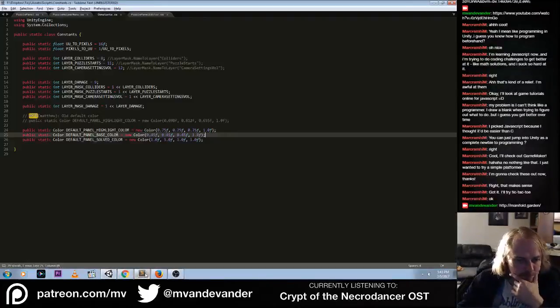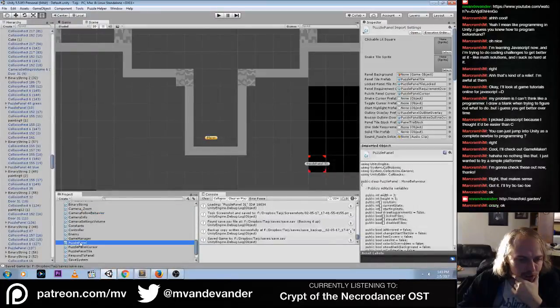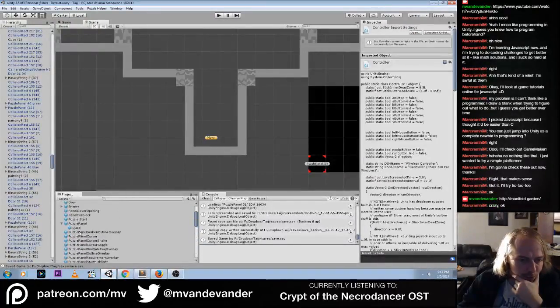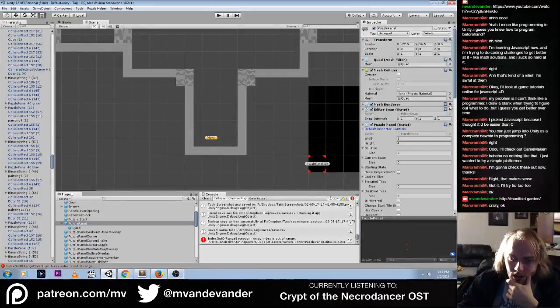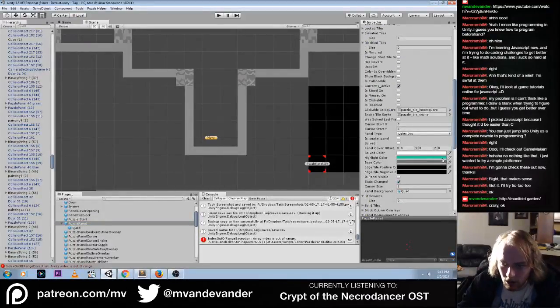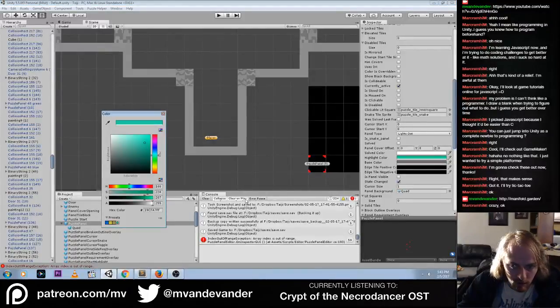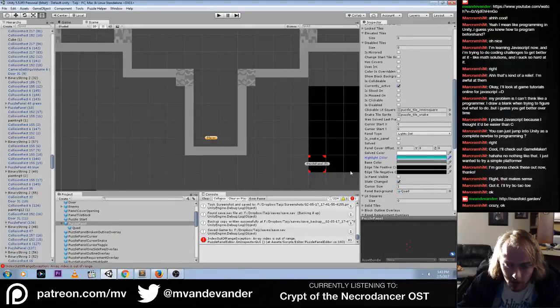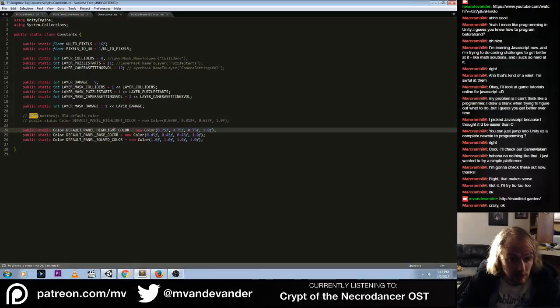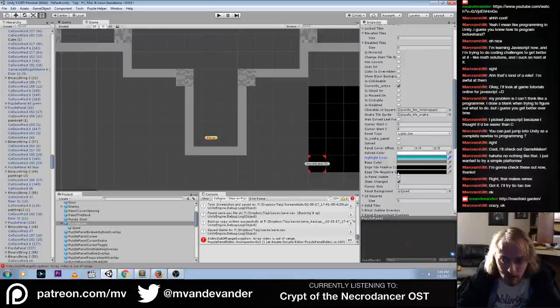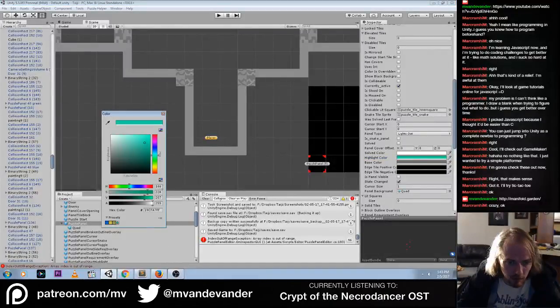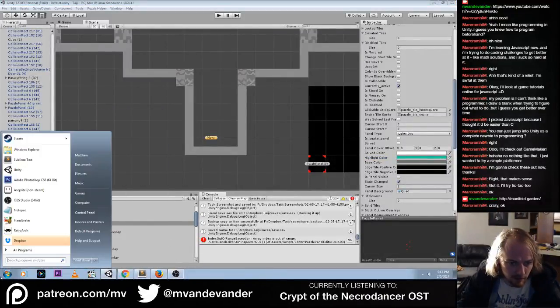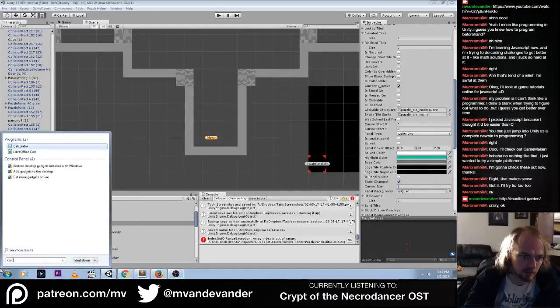Okay, so I need to change this panel color on the prefab because it does not look like it is changed. It should be the one from the script, but it's not. I don't know what it is. Nor do I know what 45 is on that. So I'm going to try that.